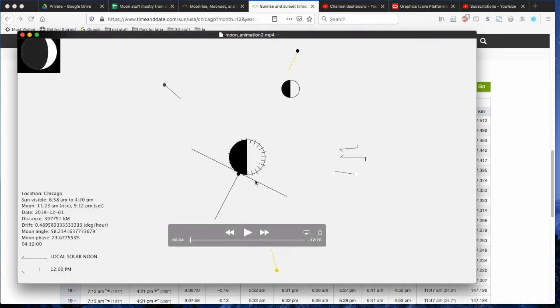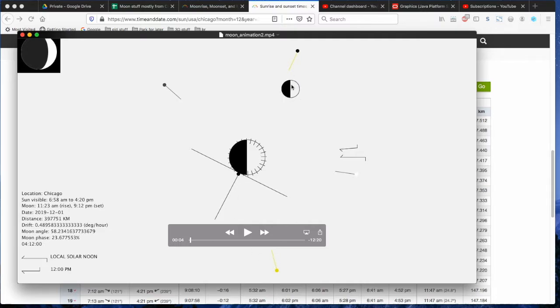I should also point out that this little dot here is the observer, your local meridian, and the line away from the Earth is the plumb line. So this is basically looking straight up away from the center of the Earth. The other line represents your horizon, which is the tangent line to the observer, being perpendicular to your plumb line.